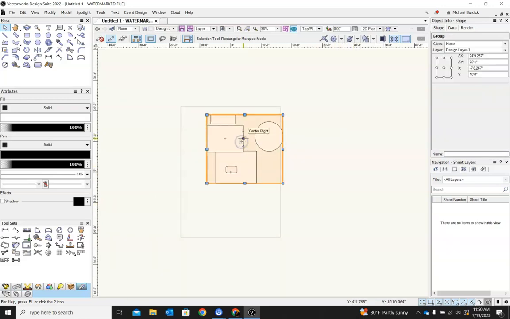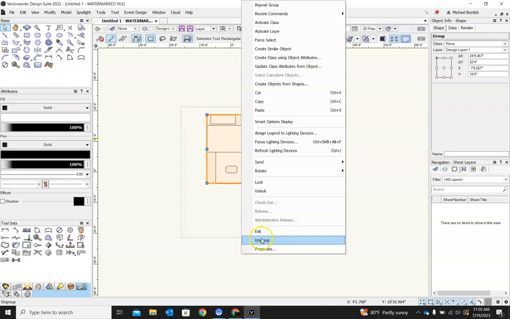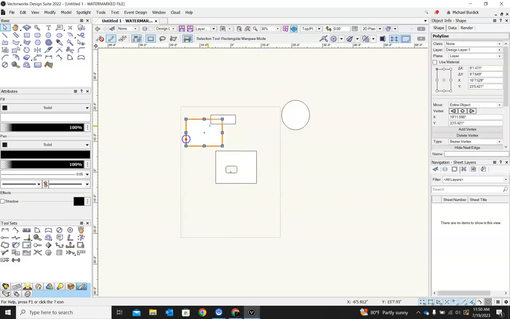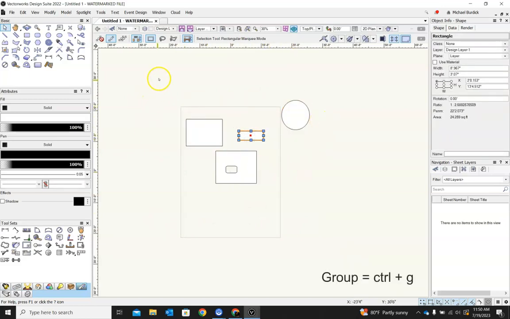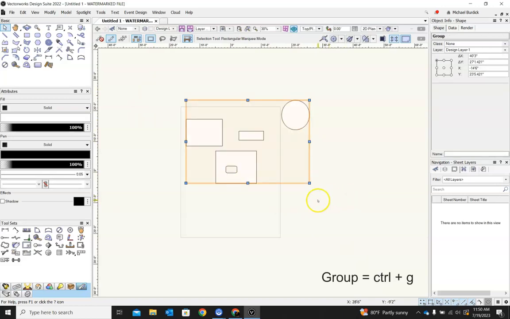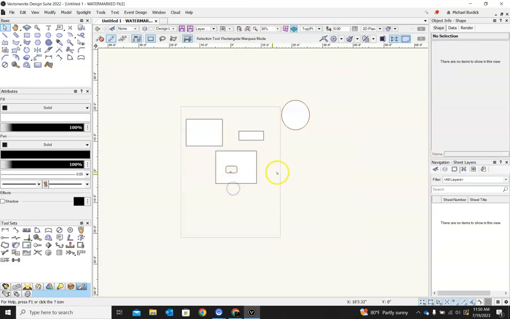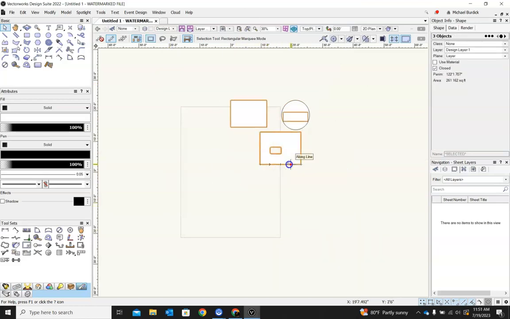If you want to ungroup, you can just right click onto the group, ungroup, and now all of your components have been scaled equally, and you can play with them and move them about as you like. The other hotkey to know for this is Control G. That'll group you. You'll use that a lot. The more you get in and start getting lots and lots of objects on your sheet, you'll be in there quite a bit, grouping and ungrouping things to be able to move them around.